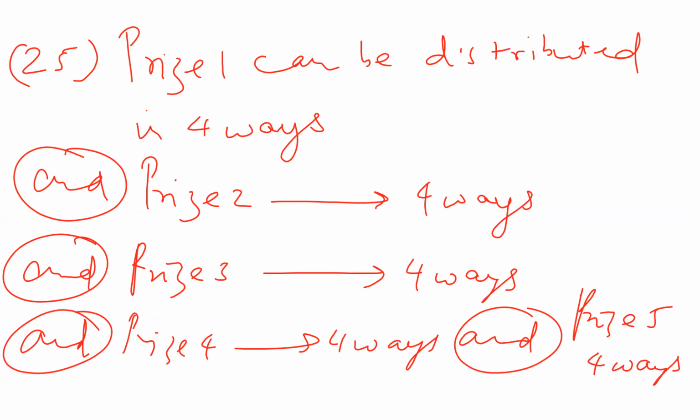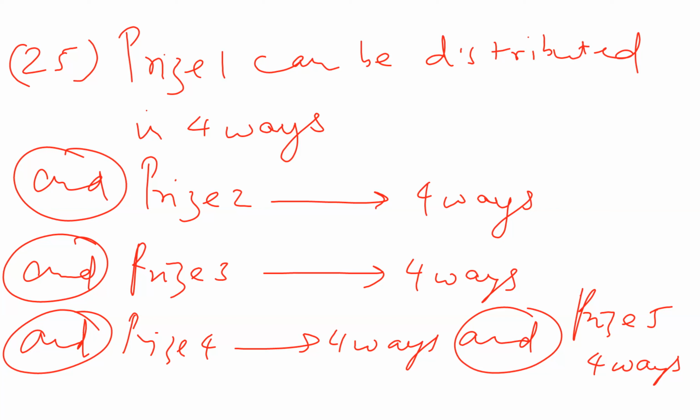Prize number 1 is, let's say, a drawing competition. Prize number 2, let's say, a debate competition. Prize number 3 may be some other competition. These are not similar prizes, so identical objects are not in the picture. These are different competitions and different prizes. So a person can get all the prizes, or he might get one and the rest can be given to someone else. Any particular student can get any number of prizes.